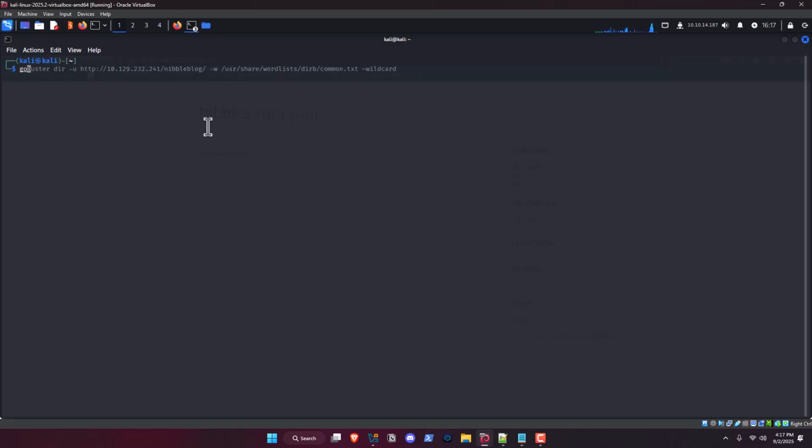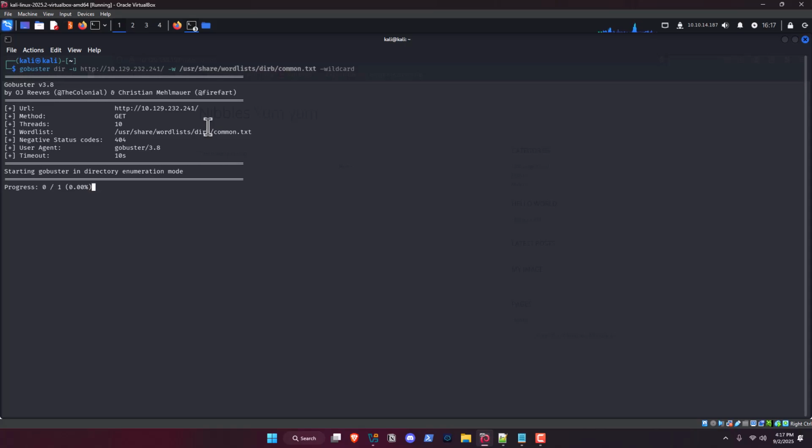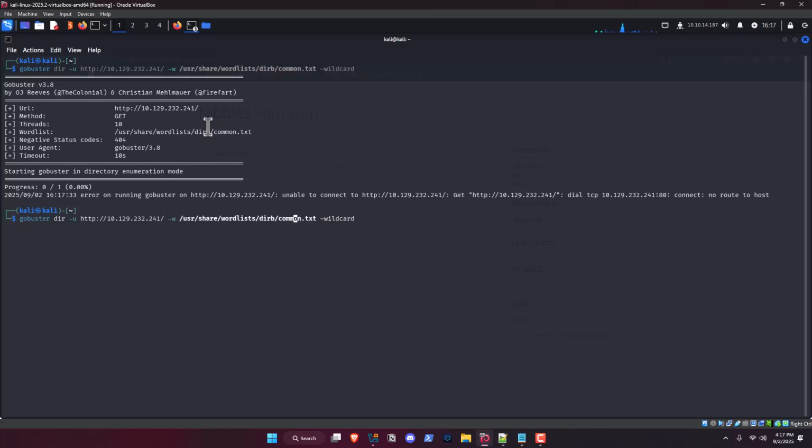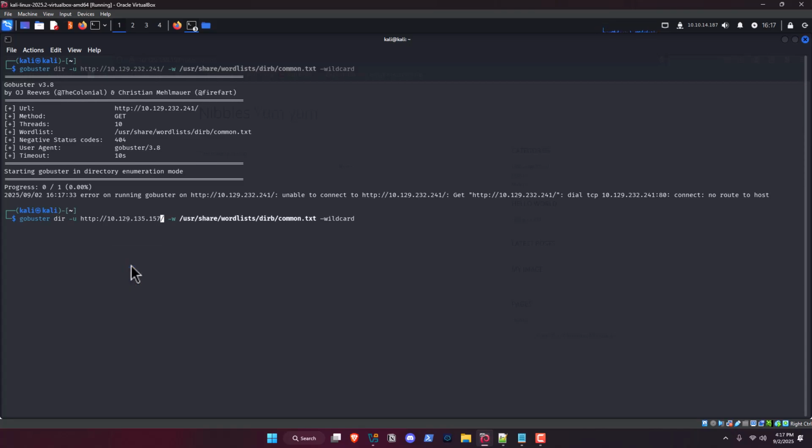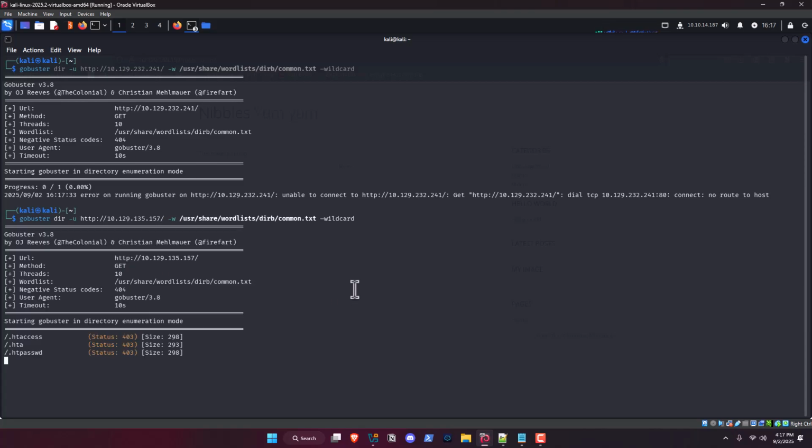And what we're going to do is we're going to run GoBuster. I think first we're going to run it on the original IP address just to see if there's anything hidden there. And then when that's done, we'll run GoBuster on, oh, wrong IP address. I constantly do this. I apologize. After we're done running it on the base URL, I don't think Nibbleblog is going to pop up because I don't think it's in the word list, but we'll see. So we'll run it on the base web page first and see what happens.